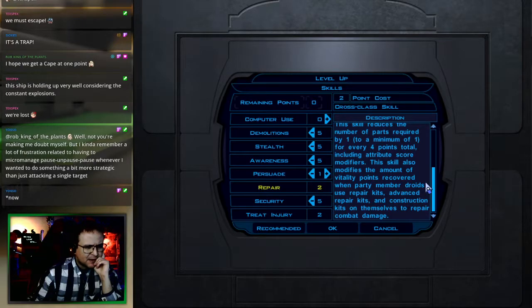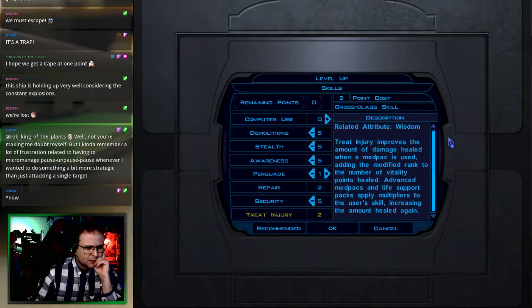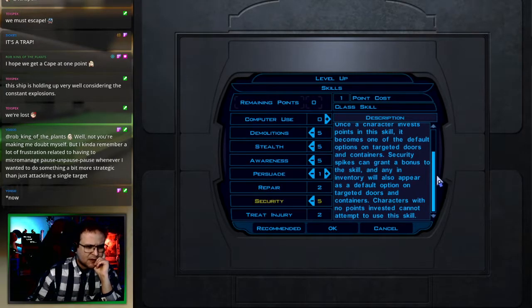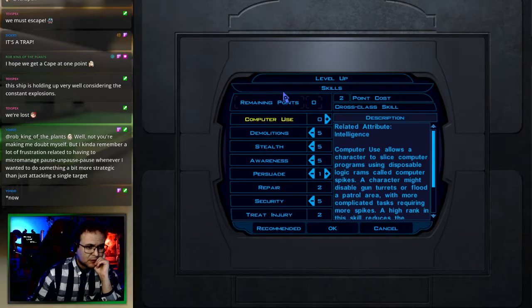Injury, security. Increase security by 1, right? Security spikes can grant a bonus to the skill. Okay, security spikes. Characters with no ranks cannot attempt to use the skill. Okay. I don't know. Q2 use is still 0. Character might see encounter itself. Okay.